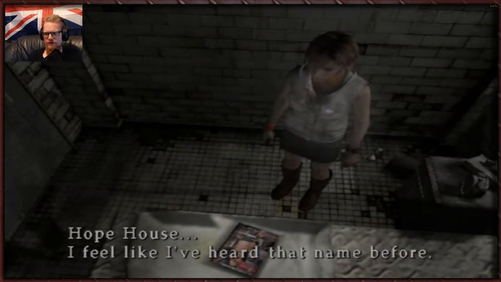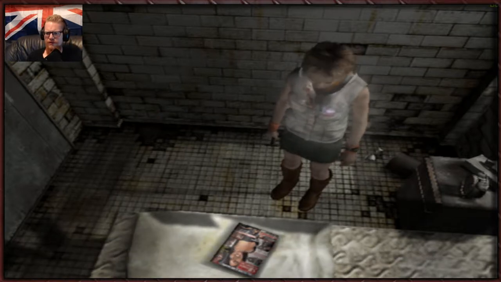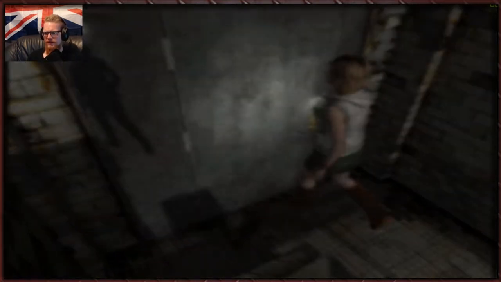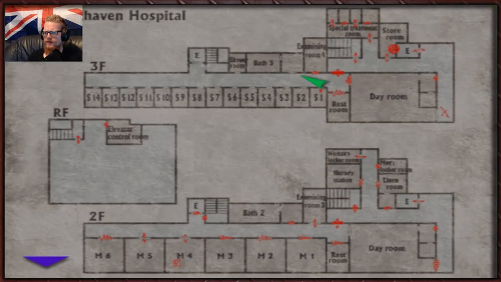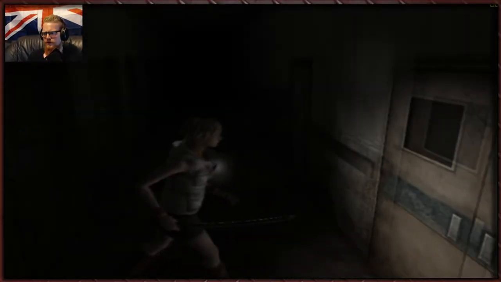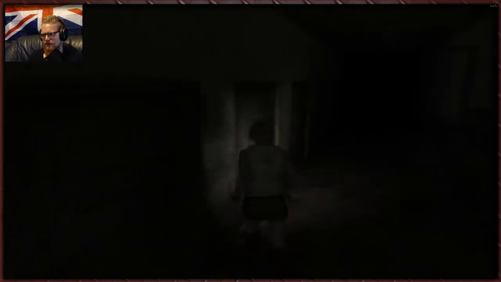Joseph. Hope House. I feel like I've heard that name before. Yeah, maybe we're more connected to that than you realise. Okay. Now, didn't we go to the orphanage in another Silent Hill game? Possibly. My knowledge of Silent Hill isn't as good as it should be, really. We tried that one. That one's no go.